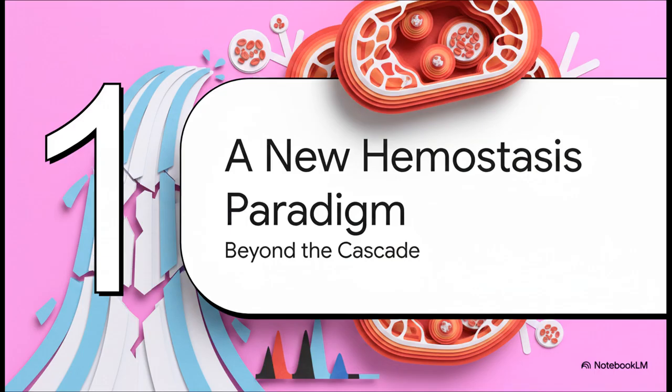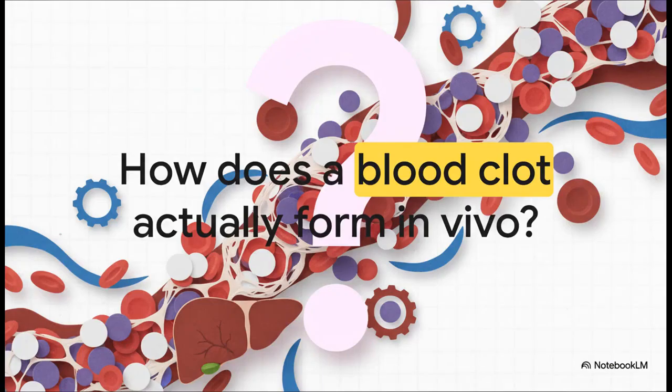For decades, our whole world of coagulation was pretty much dominated by that classic waterfall or cascade model. But here's the thing. In the high-stakes environment of a liver transplant, that model just doesn't cut it anymore. It doesn't capture the whole story. We really need a new way of thinking. So let's start with the most basic question, right? How does a blood clot actually form inside the body on a real cellular level? The answer, as you'll see, is a much more dynamic and accurate model than those old intrinsic and extrinsic pathways we all had to memorize.